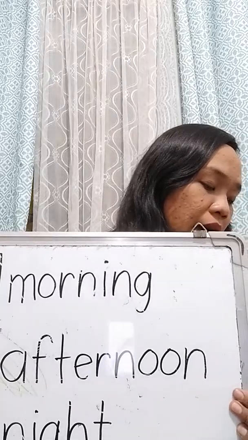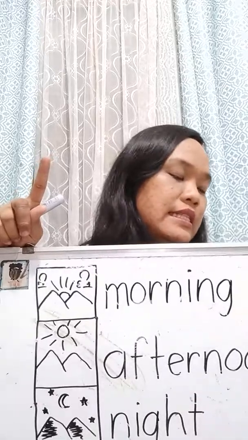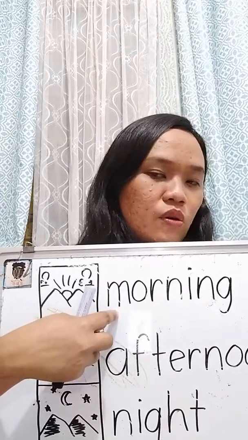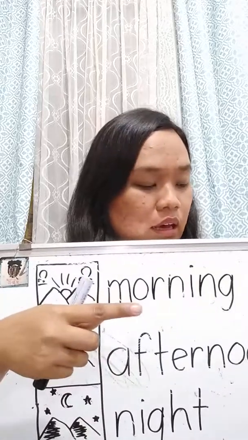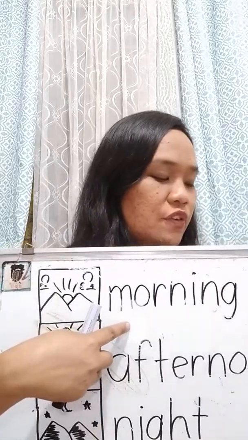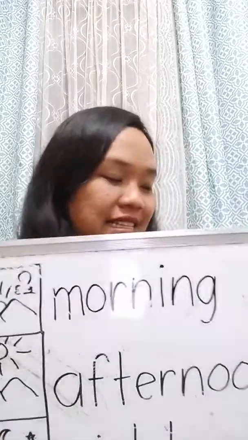Norma takes a bath and eats her breakfast. She prepares for school and waits for her school bus. So, when you take a bath and you eat your breakfast, which is the first meal of the day, okay? You eat it in the morning. Also, she prepares to go to school. So, because we have school in the morning, it means that Norma is preparing also during the morning. So our answer for number 5 is morning. Okay, good job on completing the activity for math.